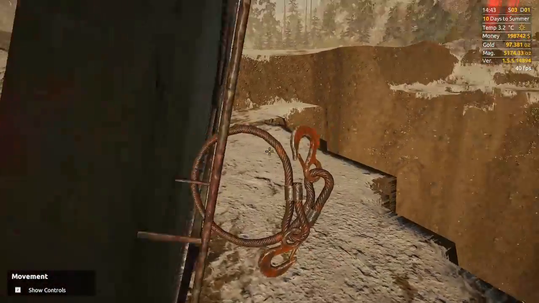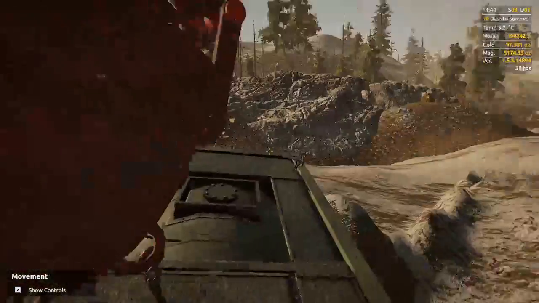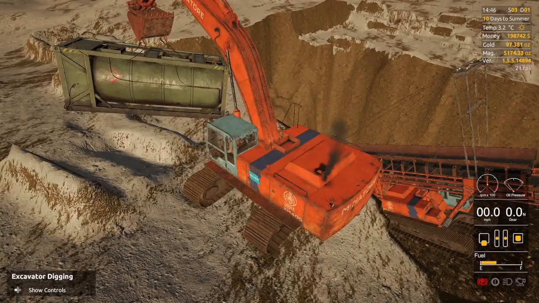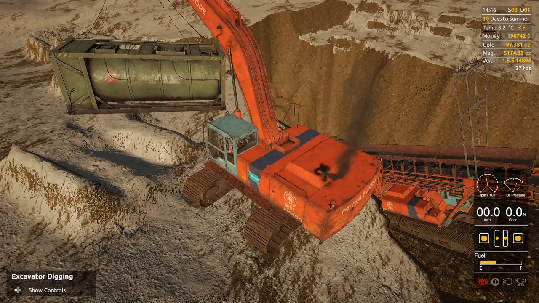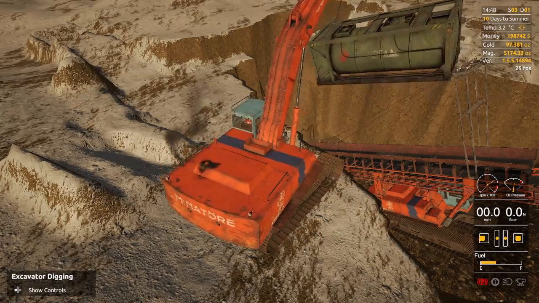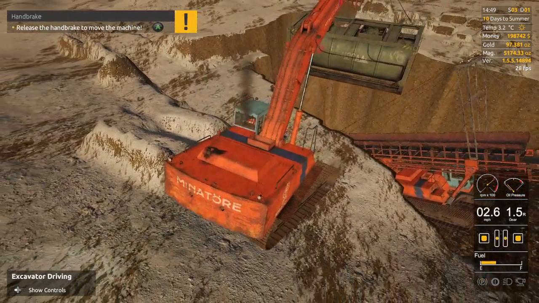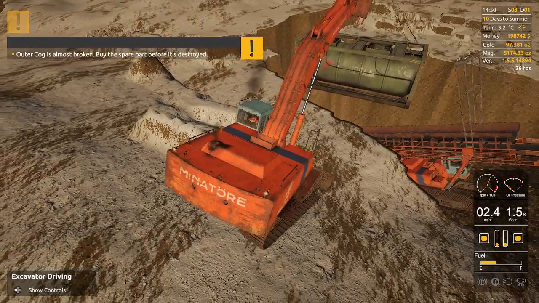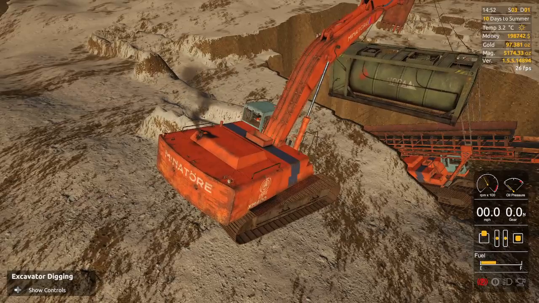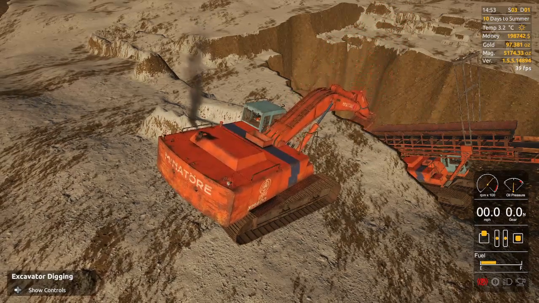I don't remember if we put the parking brake on it, so it's possible that we've hit it with this and it's moved around. Every time, because they always move. Anytime you stop them and they do a clean out, you're going to want to make sure, also check what we need to. That's our problem. Close. Need to back up a whole bunch. Outer cog is almost broken. Okay. That's looking better. There we go. That's what I want.